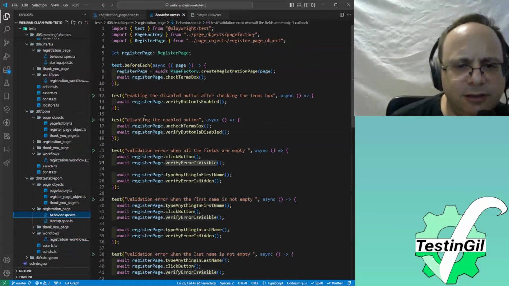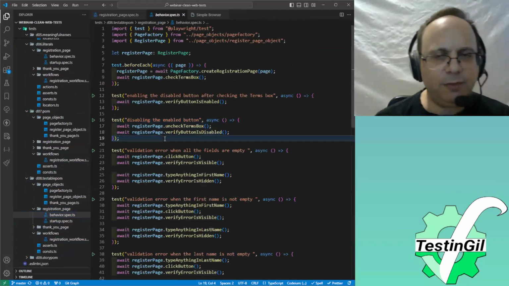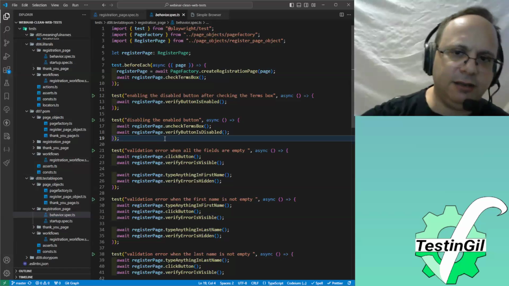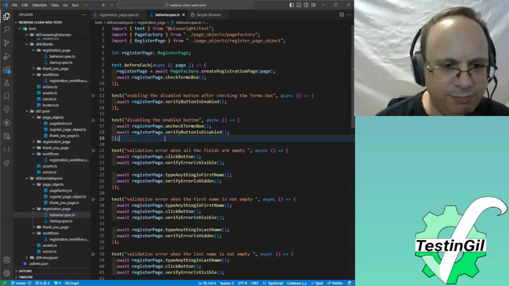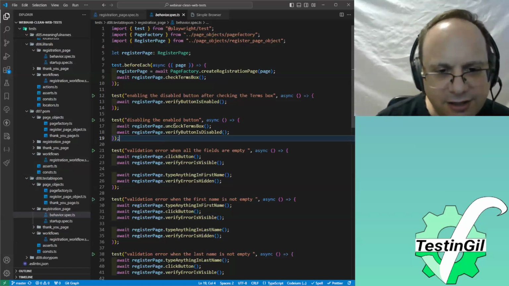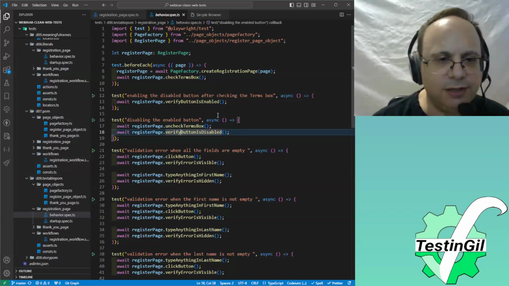So let's look at this test, for example. So remember, checking the terms checkbox enables the button, doing that again, disables the button, and so on. So basically, these are the lines here: uncheck and verify button is disabled, or other stuff as well.